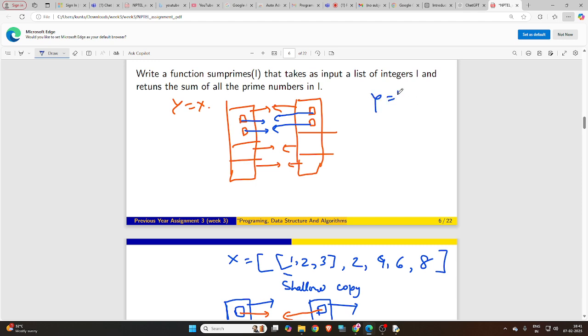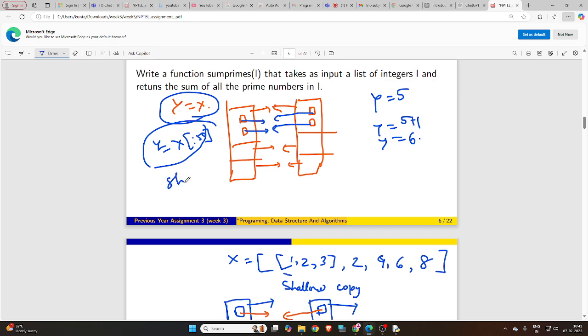As I was saying, y equals 5, then next time I am writing the change of this, it is exactly changing. So y equals x is not a copy-like thing, but in this listing case, this is the copy, and it is a shallow copy. And if I want to write deep copy, then it will come as deep copy of x. Obviously these things are not in your syllabus, but there was some question regarding that in the last class, so that's why I wanted to explain it a little bit.